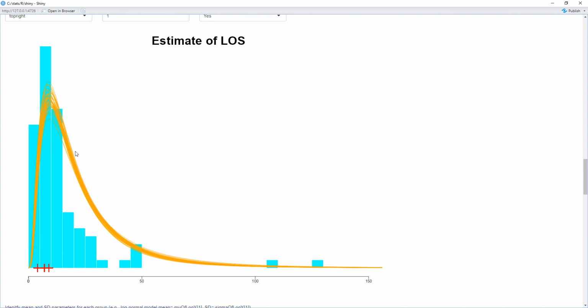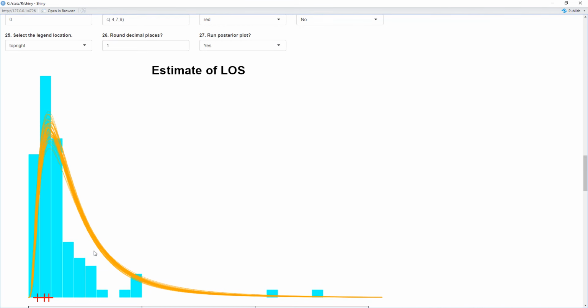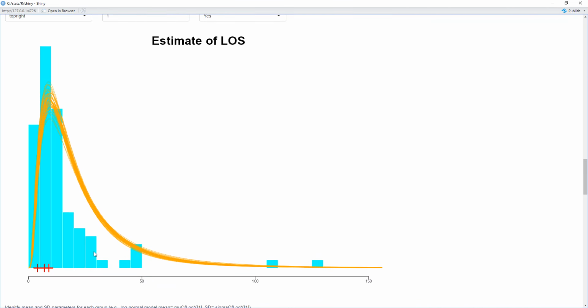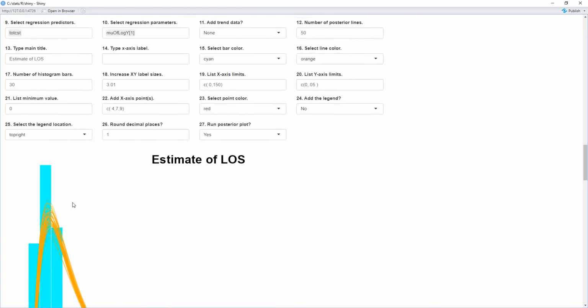That orange reaches out further to the right using ARF's estimated distribution, and doesn't fit that blue COPD data. So we're expecting ARF to be, wow, that's a lot bigger. Well, we know they have longer lengths of stay, but we can kind of see how that distribution looks different as well. Okay, so you can do that.